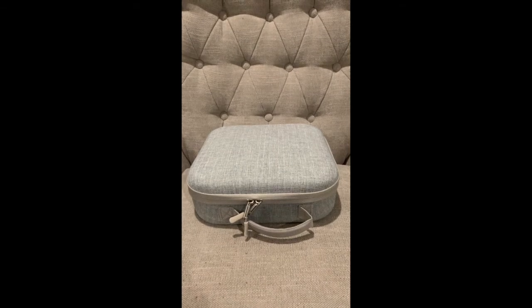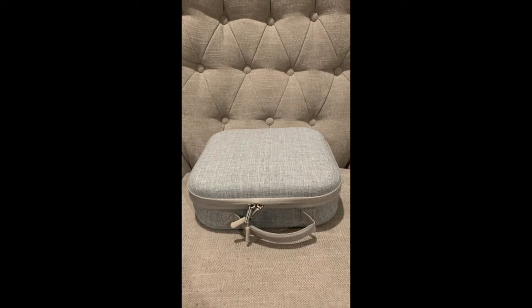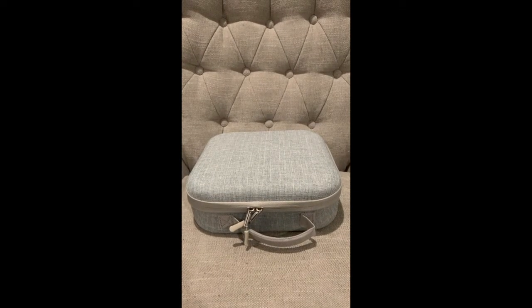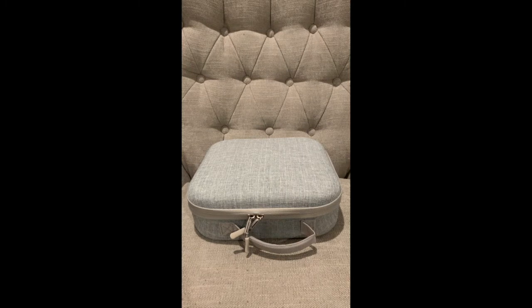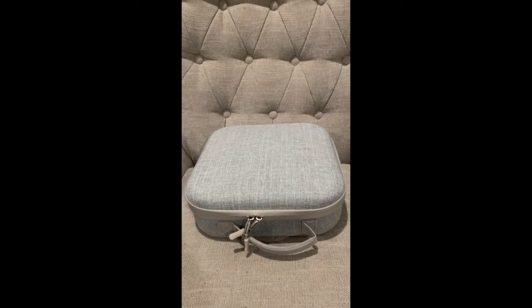Hi, this is an unboxing video of a deep tissue massager from Costco. It retails for about 99 US dollars, and right now this is on sale for about 79 US dollars. So this one came in this box.